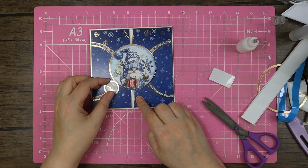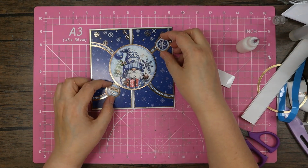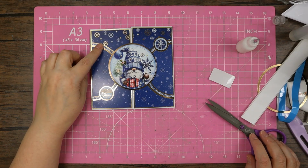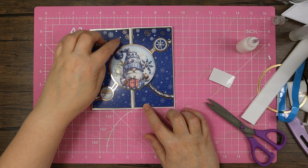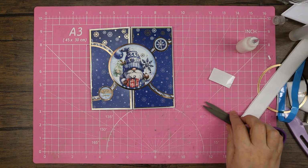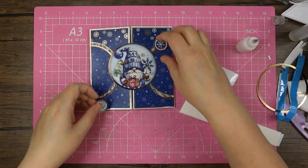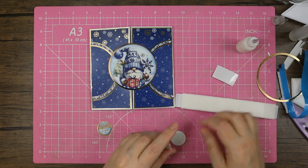Okay, so we could have one there and one there, I think, and then we will put some gold gems along there. So we've got 1, 2, 3, 4, 5, 6 snowflakes, and I might do some other little gems, but let's see. So yeah, I think we're happy with that.